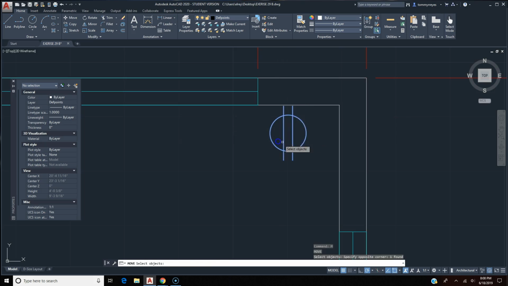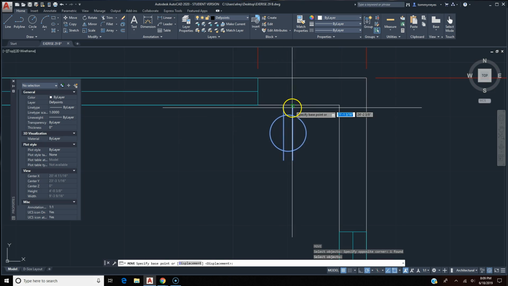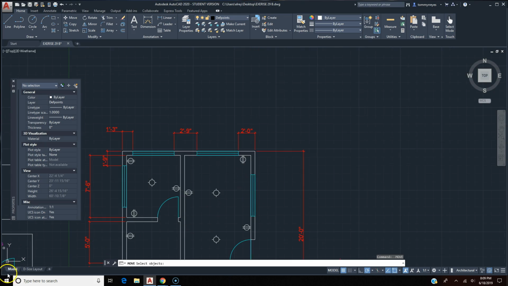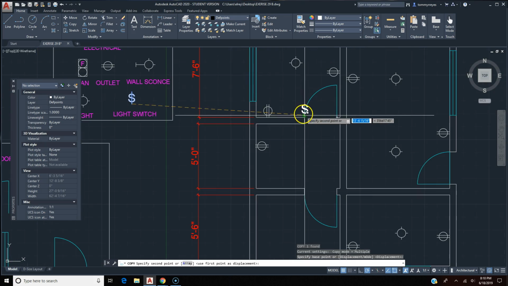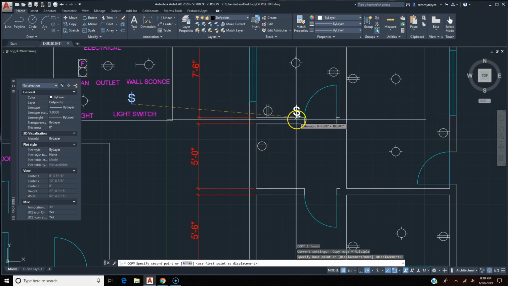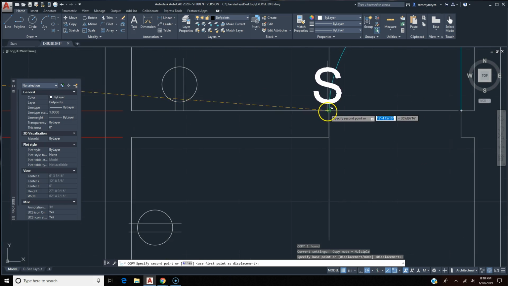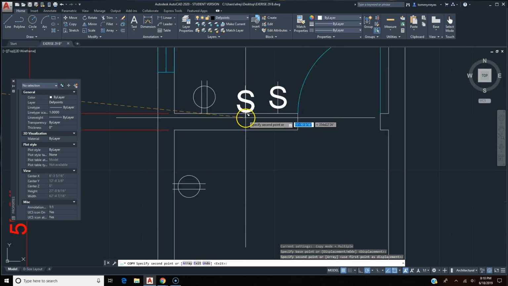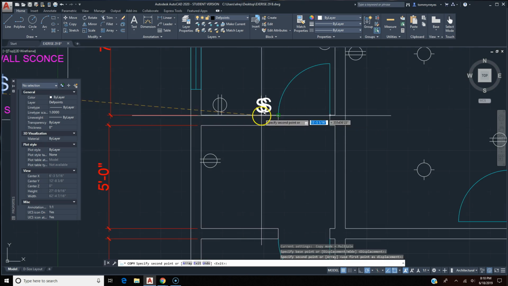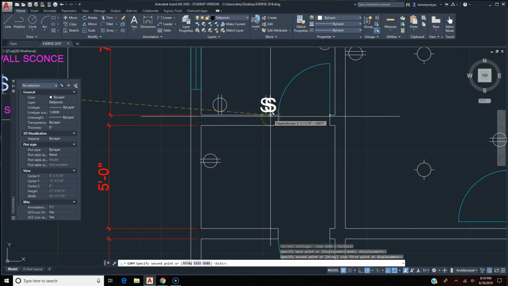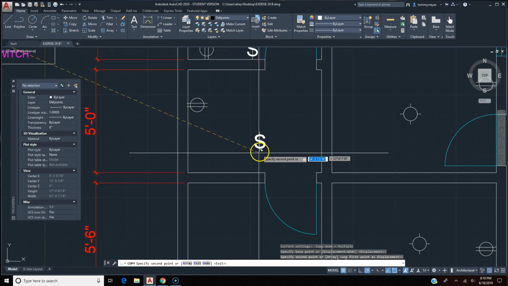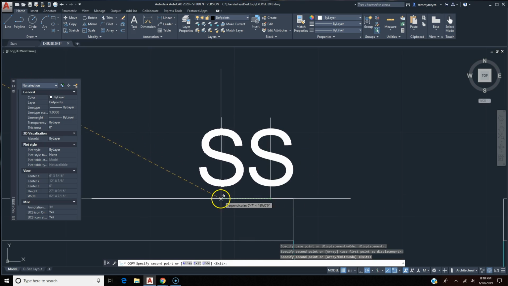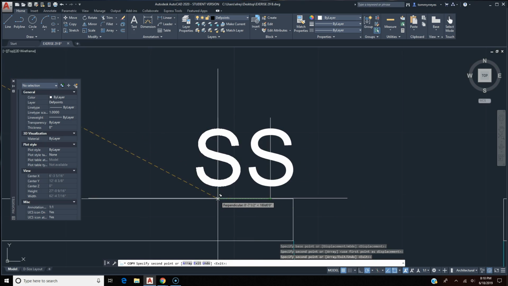Right, move. All right, so I'm going to pause this. Now these are the light switches. If you notice that your O snaps are kind of interfering, you can pull away from it, but your best bet is to zoom in. So zoom in and then just pull away from it, and then go from there.